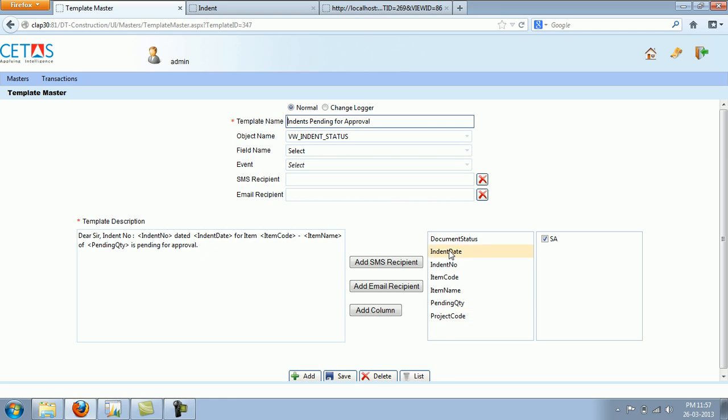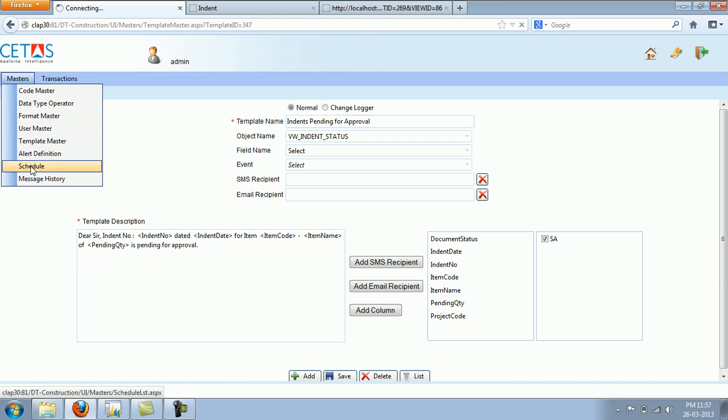So we can decide which columns we want to show in the template and who gets the SMS or the text message, who gets the email. All this can be specified. In this case, I have specified it to be sent to a particular user.